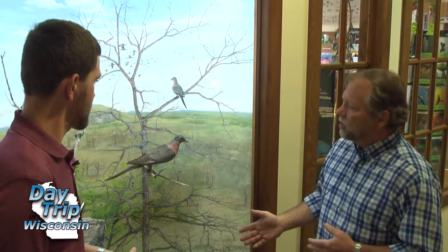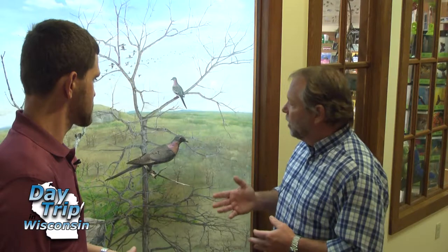Passenger pigeons were recorded in huge flocks off the east coast, seen by sailing captains — massive flocks from Canada all the way down to the Gulf of Mexico. But in a few short years they were gone. A lot of that has to do with human predation and hunting, but some of it would have happened naturally. This species was in decline when humans reduced their numbers so much that they couldn't recover. It's a great object lesson — a beautiful bird so numerous their flocks could fly over for multiple days, making the sky literally dark, and the noise was deafening.